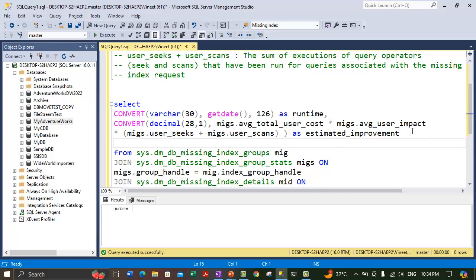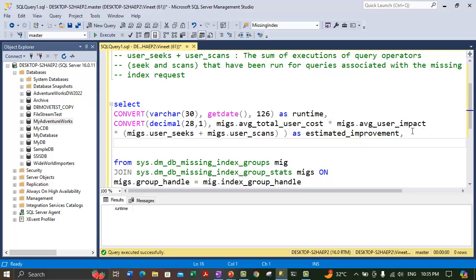Now let's take the next column over here, and in it I am generating the create index statement on the basis of these estimated improvements. So let's create index missing_index_.